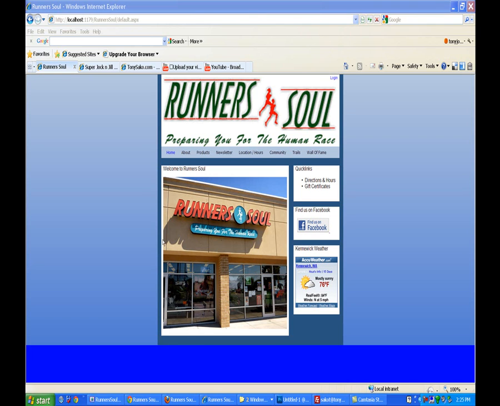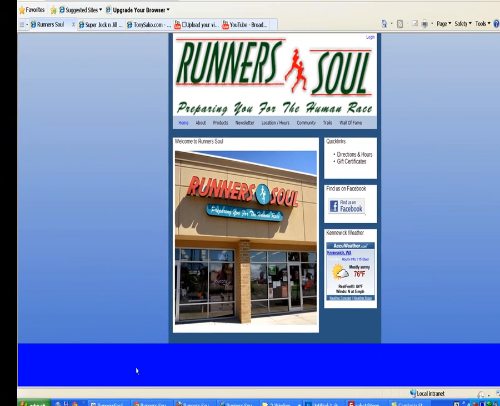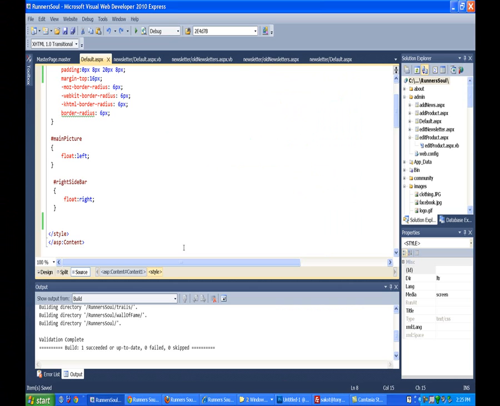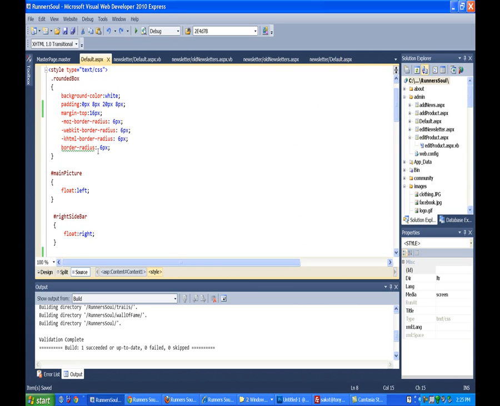In this tutorial we work on the padding mainly inside this picture box. Since the picture box and the sidebars are all members of the same class for setting the padding, I'm going to end up splitting them up. So let's go take a look at this. Right now they're both in this rounded box class to do the rounded corners and set the padding.